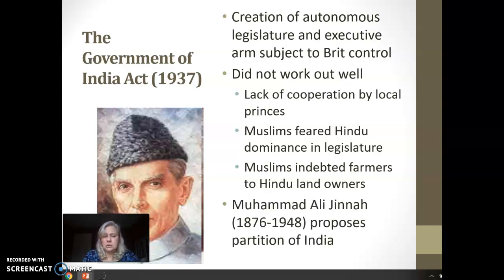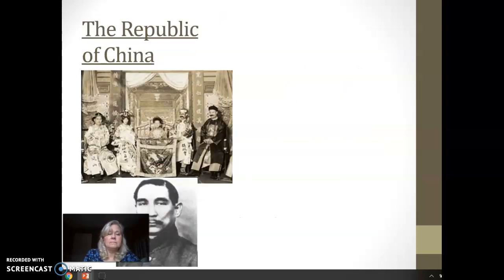So this man pictured here, Muhammad Ali Jinnah, proposed a partition of India. In other words, actually separating part of India to make it independent and Muslim. He called this place Pakistan. Pakistan will not officially become a nation for at least about 10 years after this, but the conversation is beginning. But something would come in the way, and that was World War II. And after World War II, Pakistan was partitioned off of India. We'll talk about that at another time.